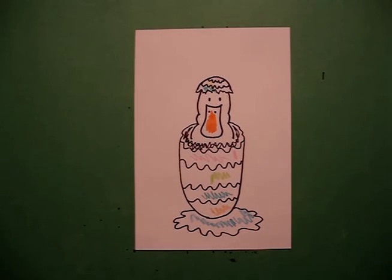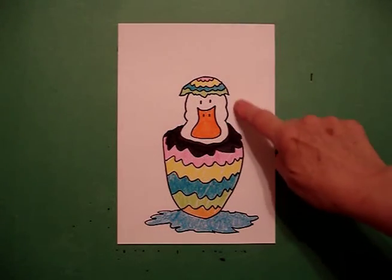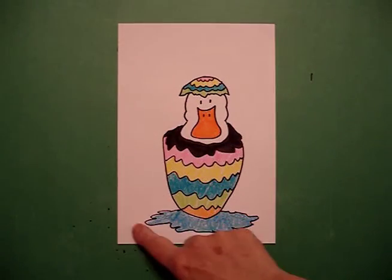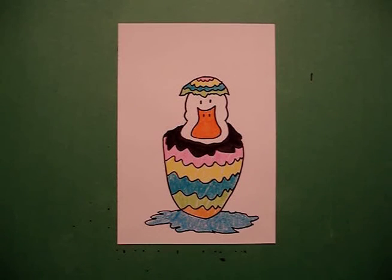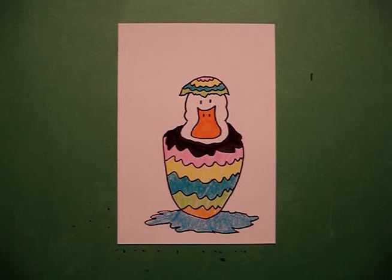Okay, let's see what he looks like all colored in. Here's my duck all colored in, ready for Easter. You can always cut this out, mount it on a piece of railroad board, and put a little tube behind him and he can be freestanding. This looks really cute if you've had a room full of kids with their own duck.